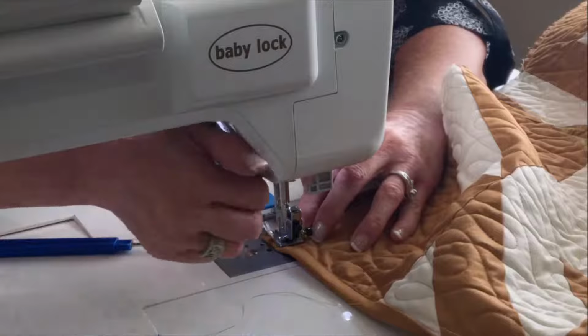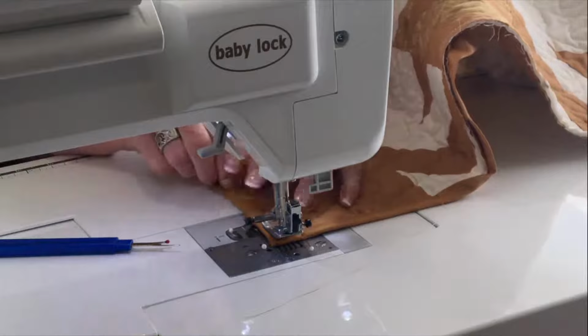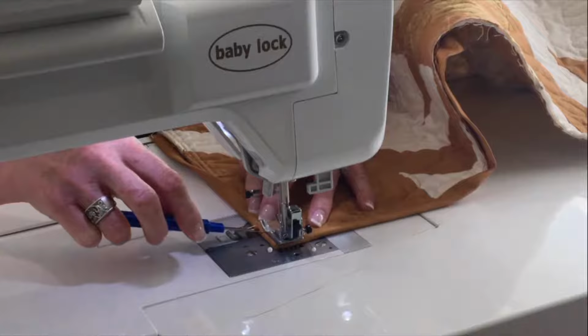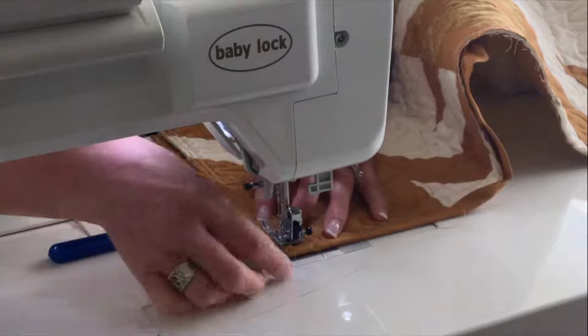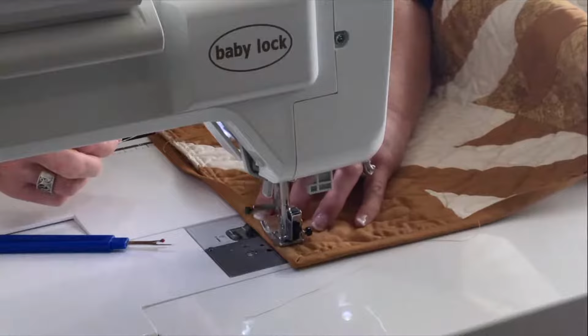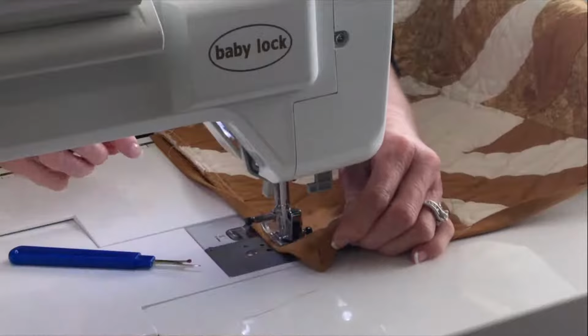Once again, you see that I'm breaking the rules and stitching over pins. Thing number one is I use very fine pins. And thing number two is I go slowly. And I have never broken a pin or a needle doing this. So I'm not sure how you would do that corner otherwise. You'd probably have to find some other method like gluing to hold it. But in just a few seconds here, you'll see it feeding out the back and it will be a nice crisp corner. Were you able to see that on camera? There it is, crisp mitered corner.